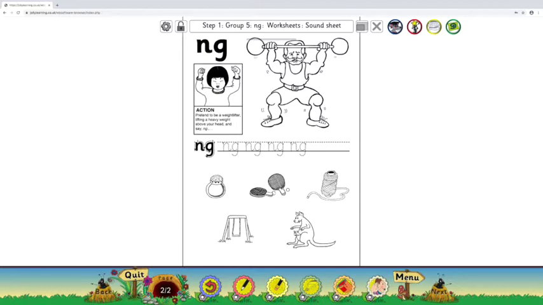As I say, step one would be the first term of learning. So again, in England, this would be in reception. So from when they start school in September through until Christmas, they are learning one sound a day, with Fridays probably being a revision of the sounds learned during the week. So you're looking at about 4 sounds a week. So the children can be learning all 42 letter sounds within about 9 weeks. So it gives them the opportunity to learn all the sounds, and by Christmas hopefully they should be secure of their knowledge of the 42 letter sounds, so they can progress onto steps 2 and 3, which I shall now move on to show you.